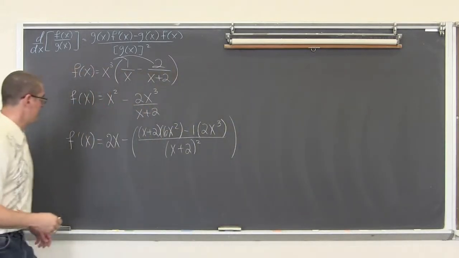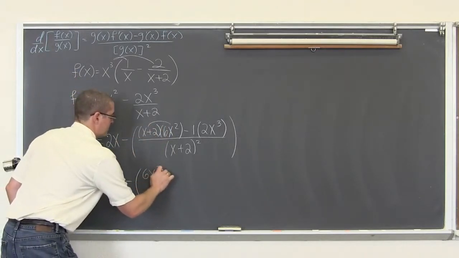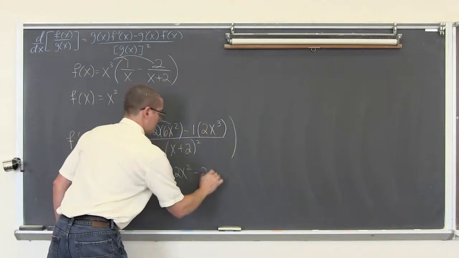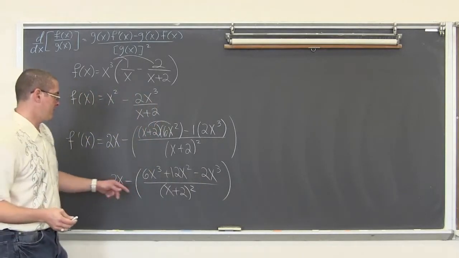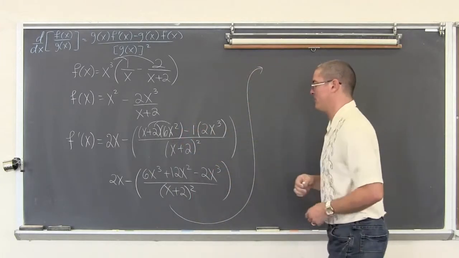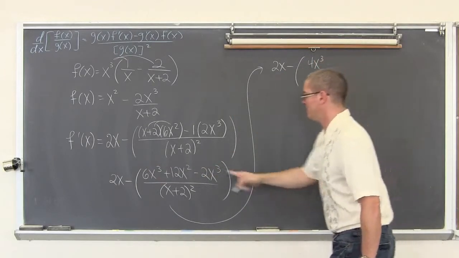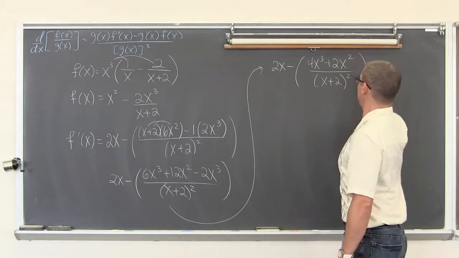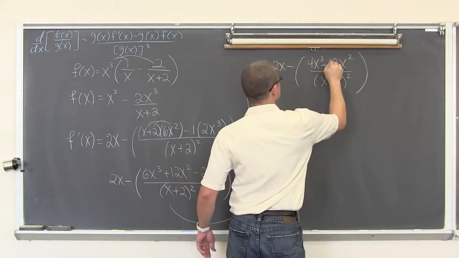Do a little bit of cleaning up and we'll be done. So we have 2x minus 6x squared times x is 6x to the 3rd, and 6 times 2 is positive 12x squared, minus 2x to the 3rd, all over x plus 2 squared. Let's see, yes, we do have like terms, two terms of degree 3 in there, so we have 2x to the 3rd minus 6x to the 3rd minus 2x to the 3rd, which is negative 8x cubed, plus 12x squared, all over x plus 2 squared. We could factor out a 4, I was thinking plus sign. Well, this is supposed to be a plus sign, I forgot the 1. Plus 12, there we go.